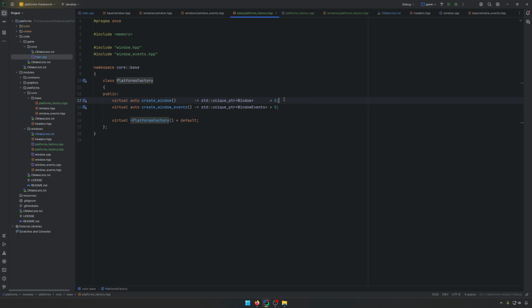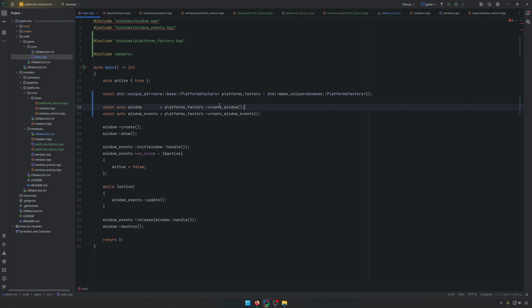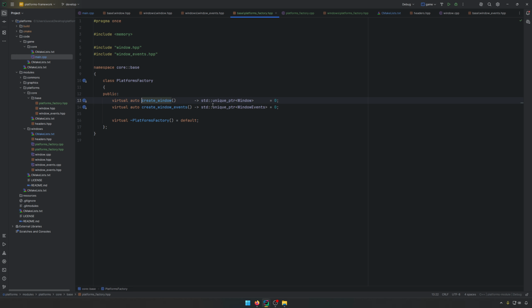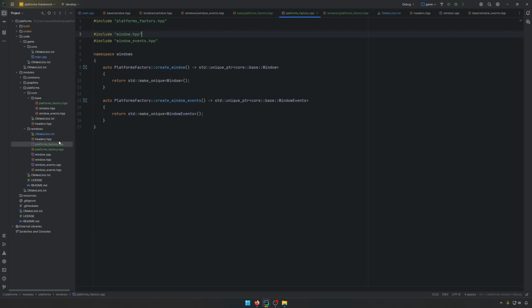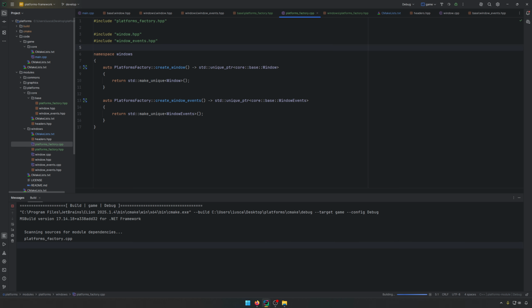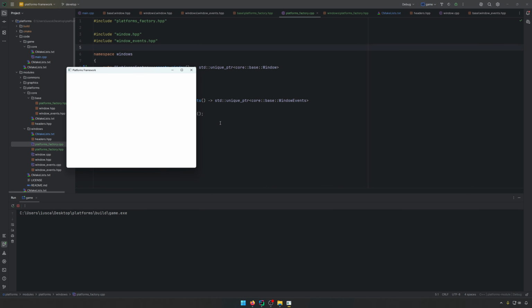Now, of course, this is for the base. This will ensure that we create some base classes, core base, but this for sure will return the implementation from the Windows. Let's give it a spin to see how it behaves.